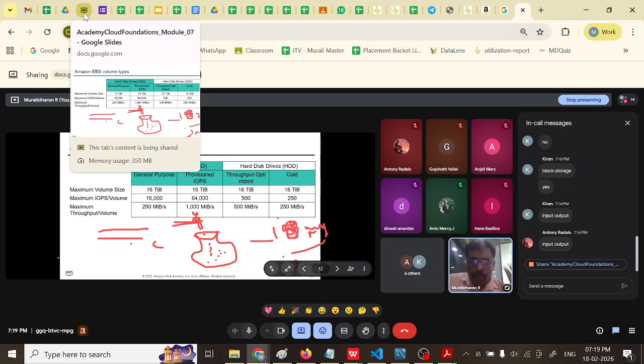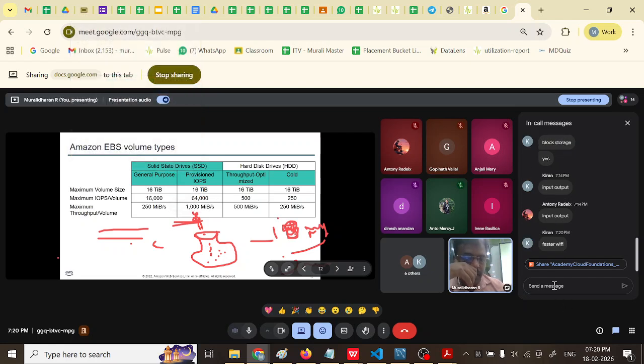Okay, let us say simple. You want to download a movie which is 2 GB in size. You want to download faster. What do you need? A 2 GB video file, the movie. You want to download faster. What do you need, guys? Faster Wi-Fi. Okay, faster Wi-Fi means what? What is that? What should the Wi-Fi have?